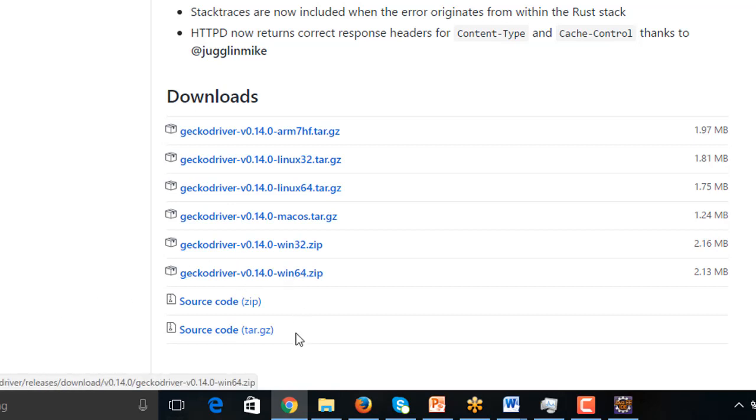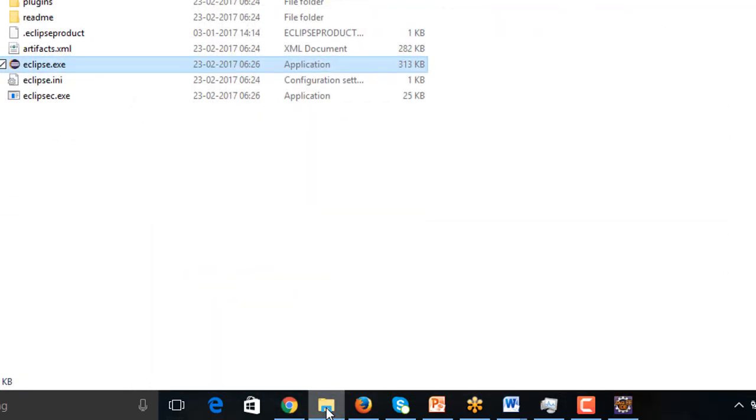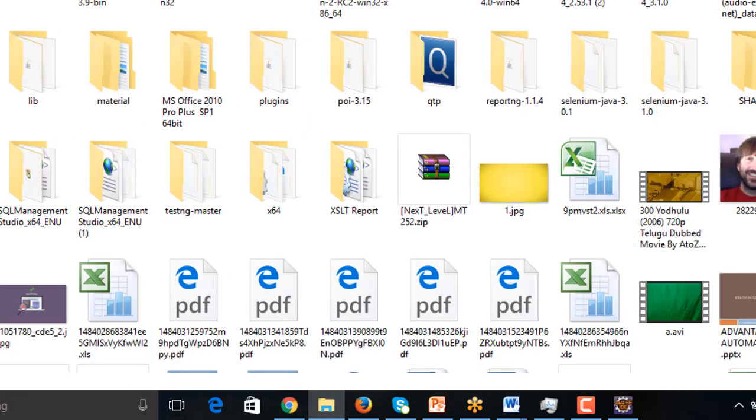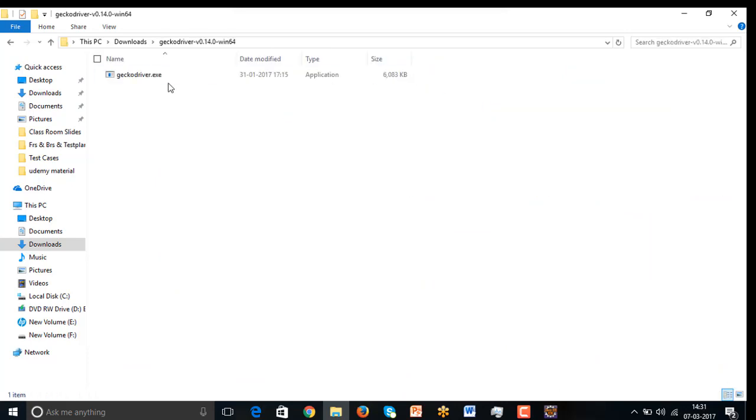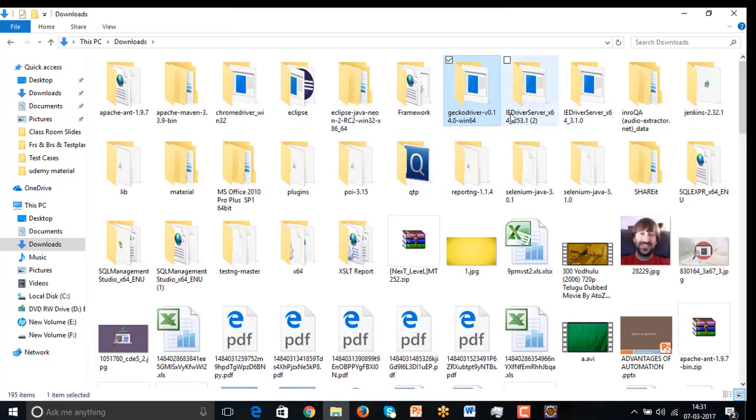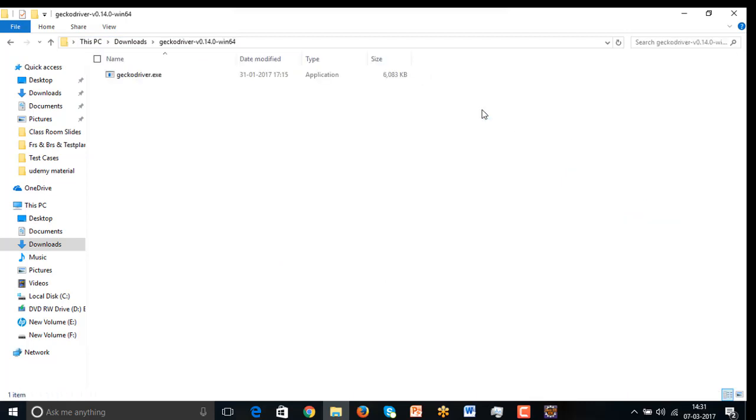Once after downloading it, we'll get a zip file. We need to extract or unzip it. Once we extract it, we'll get a folder, and in that folder we have geckodriver.exe.